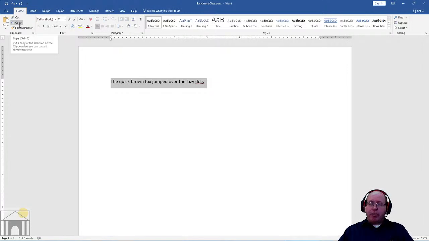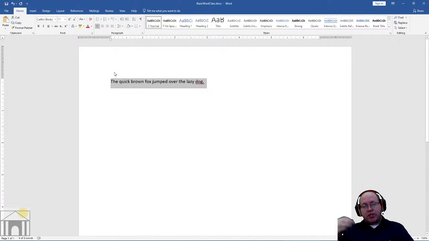I'm going to click the copy button, boop, and you notice there really isn't any other change. I just happen to know that this is now sitting on what Microsoft calls the clipboard. You can see they actually call it the clipboard right over here. The clipboard is basically a storage space in Microsoft Windows where something that gets copied sits until it's pasted. It's just a temporary location.